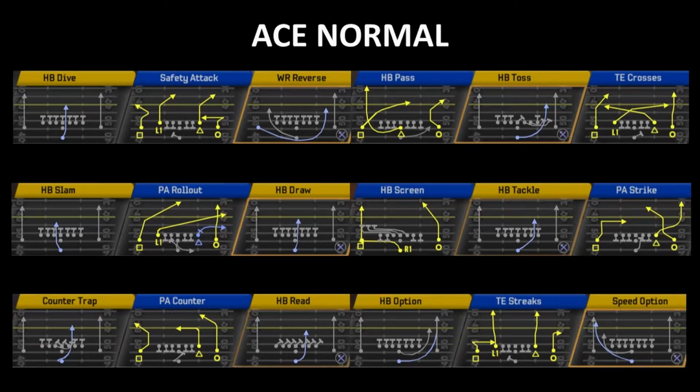Halfback dive is great. Safety attack, this is one of the staples of my parachute offense. A great play. Wide receiver reverse, unfortunately, is awful. I wish it would work better, but it doesn't. Halfback pass, if you go back, I'm pretty sure it's on the channel, I have a trick play video that I done several years ago where I talked about halfback pass. You can actually make that work halfway decent.